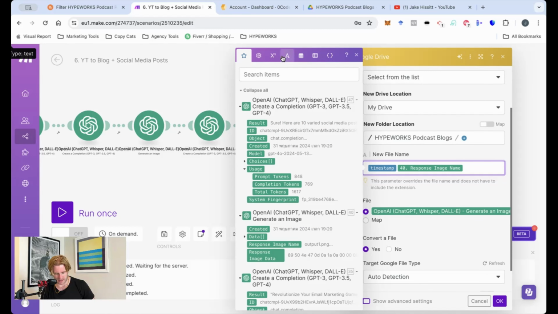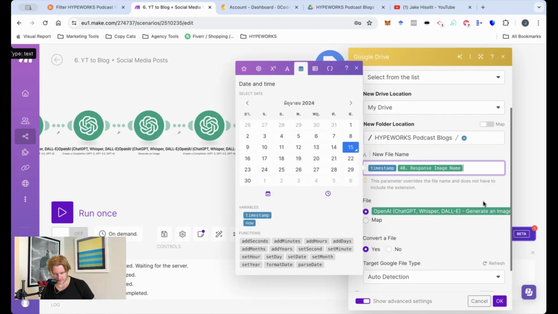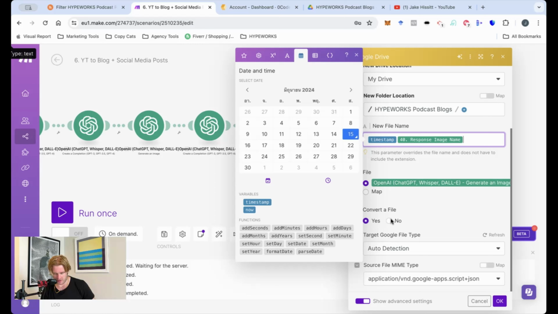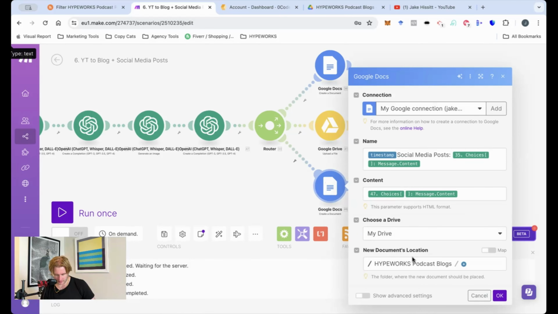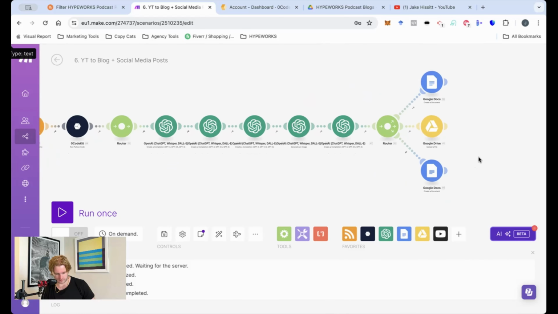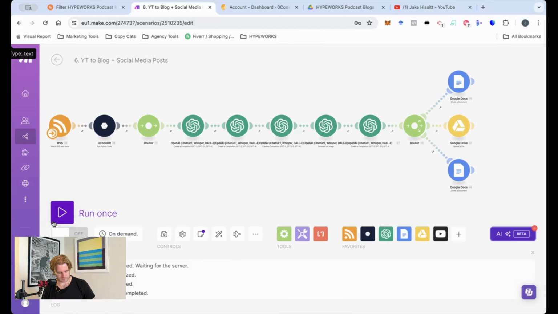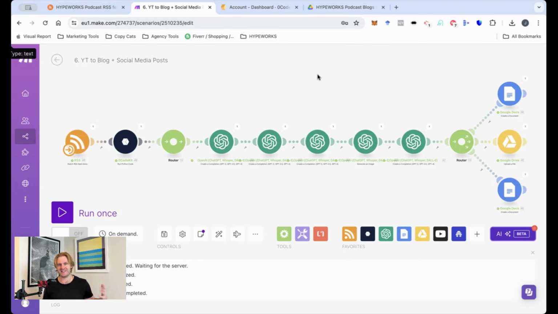So to get the timestamp, you just go into this function here in the calendar and you press the variable of timestamp, upload it, and the source files to convert the file into this folder. And then again here, social media posts with the date and title. So if we just give that a quick run. Okay, so now it's run.